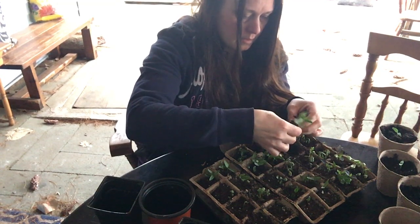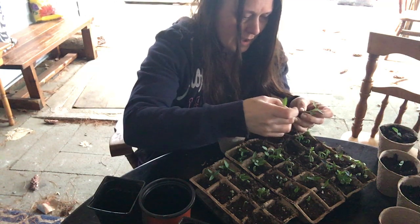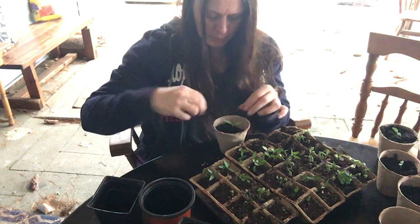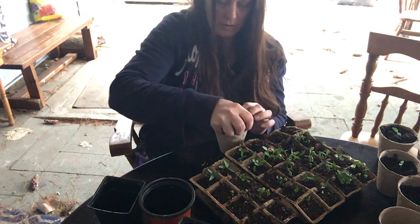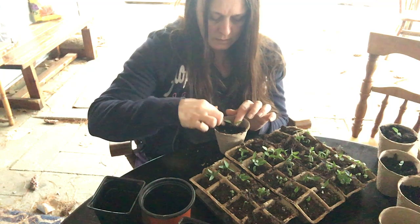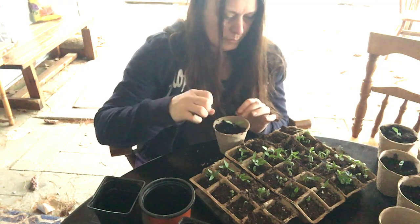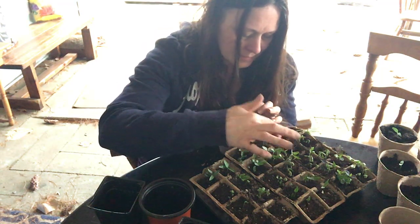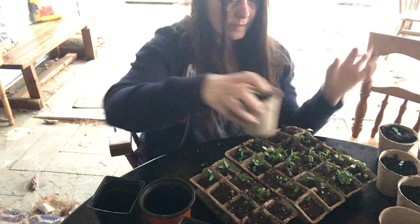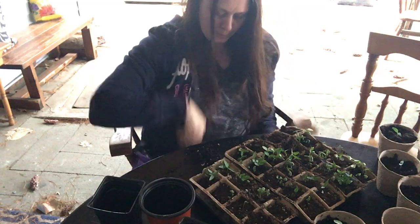So, if we can get these separated. What happens is they get these little legs, these little roots, and they need room to expand. And what they do is they're fighting each other. I didn't mean to get that many in each cell, but I always plant more than one seed in each cell, like 2, 3, 4 plants, you know? But some of these, like 1, 2, 3, 4, 5, 6, 7 plants in that one, I don't know how many. 1, 2, 3, 4, 5, 6 in that one. Oh, got pots of flying.